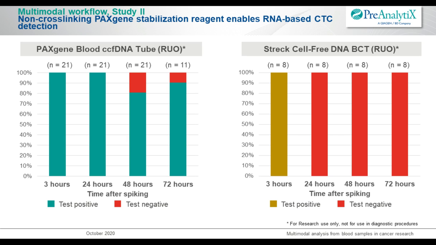Okay, so the results look like this. On the left you see the PAXgene tube results, on the right the STRAC tube results, and we see again that we find very good results even after 72 hours. But the new result is for the STRAC tube: we could detect the CTCs after 3 hours storage, but already after 24 hours and also for the longer times, we could not detect the CTCs for any of the STRAC tubes that we used. So this is obviously not possible for longer storage with this tube.